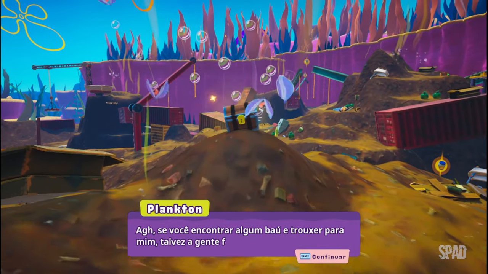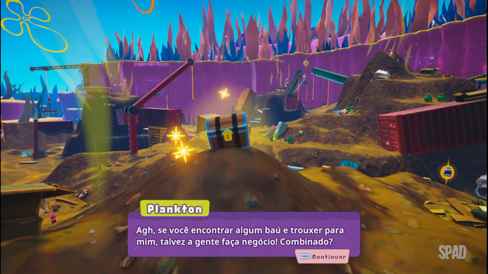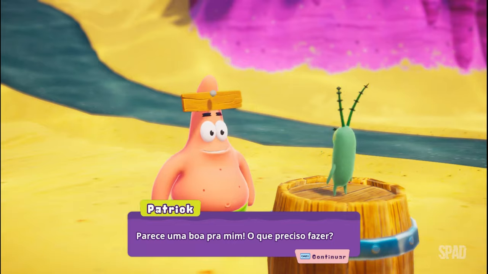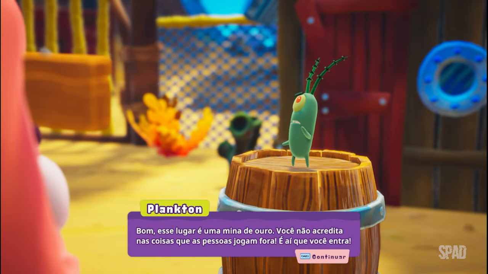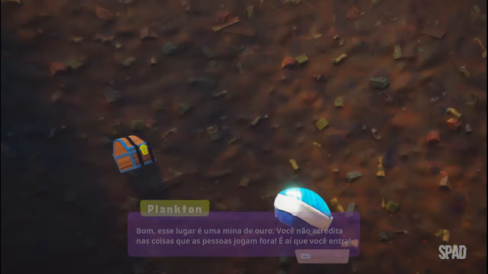If you find any chests and bring them back to me, then maybe we'll make a deal. Got it? Sounds like a deal to me. What do I have to do? Well, this place is a gold mine, you see. You wouldn't believe what people just throw out. And that's where you come in.